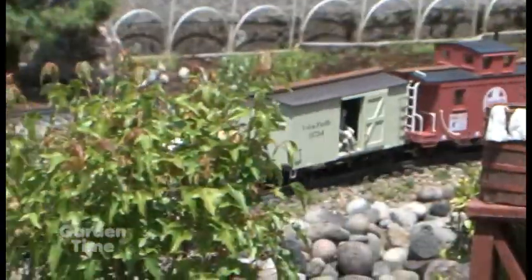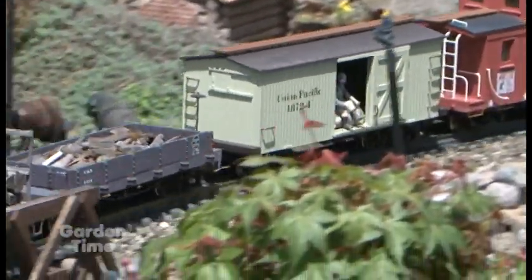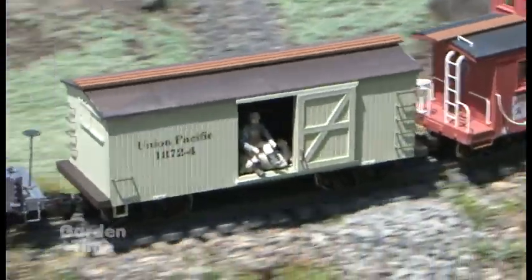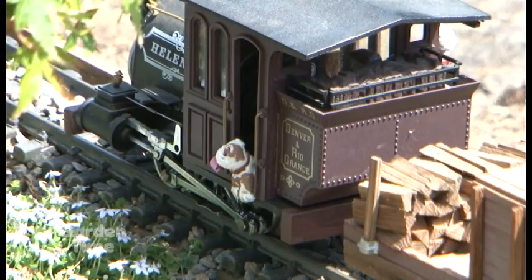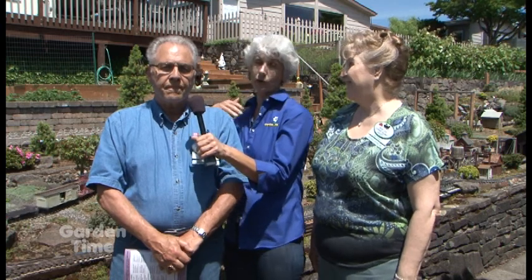So I noticed there's some riders on the train. Who are those characters? We have a hobo riding a rail car and sitting on top of a bag of wheat or potatoes with his dog friend. And then my wife has also built myself over here as the engineer, and my favorite dog, which is a bulldog, on the other side with his tongue hanging out going into the wind. So yeah, lots of fun and whimsy, we call it, in the railroad. If you come to this railway on the tour, you have to look for all those little whimsical things to see.